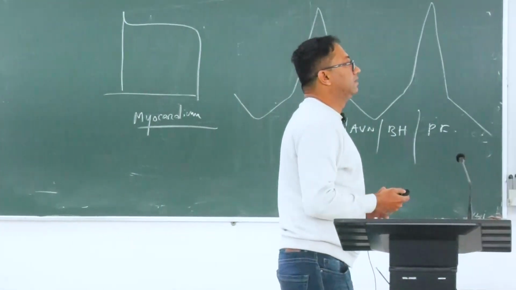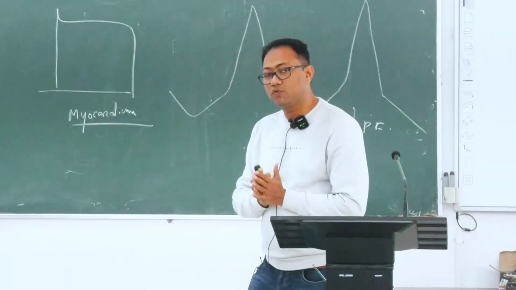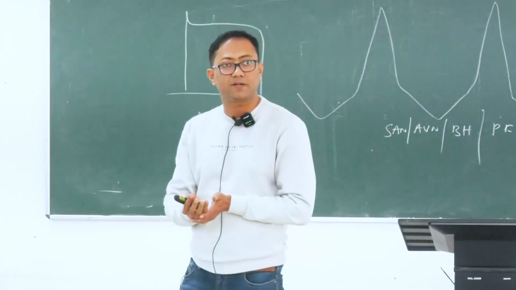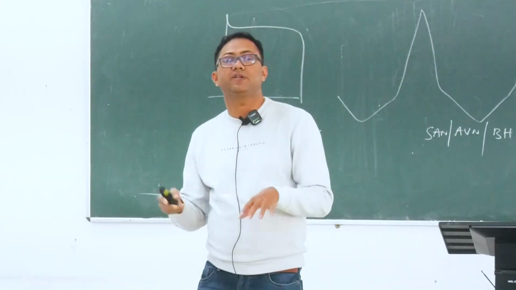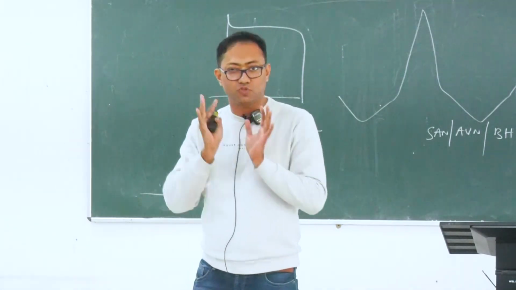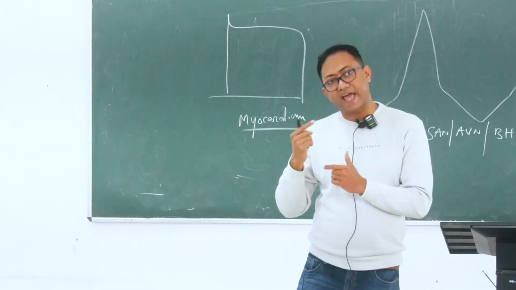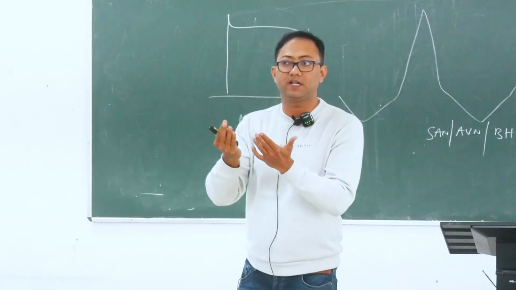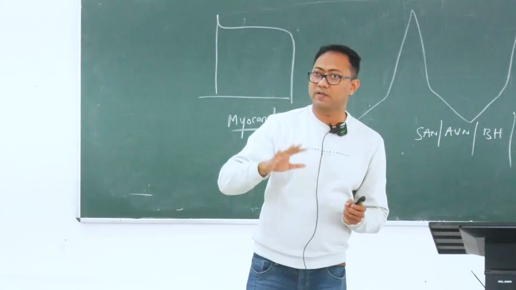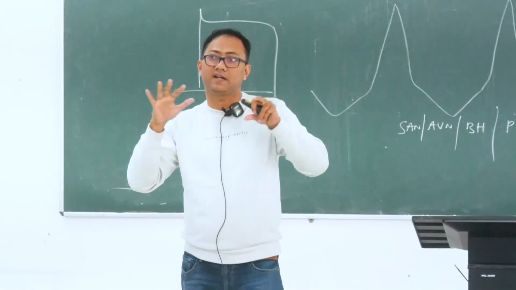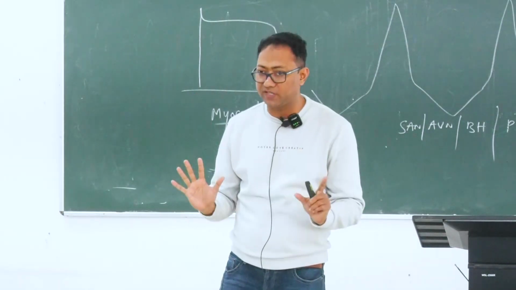Okay. So baroreceptor reflex is a homeostatic mechanism which maintains your mean arterial blood pressure within a particular range. That means if your mean arterial blood pressure is high, the baroreceptor will act so that mean arterial blood pressure comes to normal, right? And once your mean arterial blood pressure is low, the baroreceptor will act in such a way as to increase your mean arterial blood pressure to a normal value. Okay. That is, if your mean arterial blood pressure falls or rises, there is an internal homeostatic mechanism that will correct it to maintain it within a normal range.